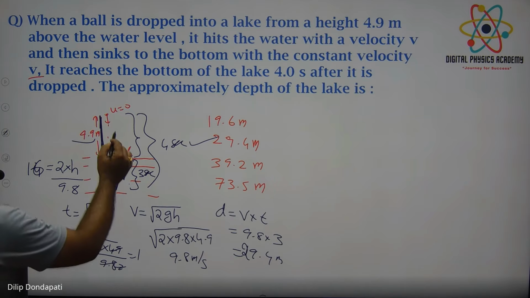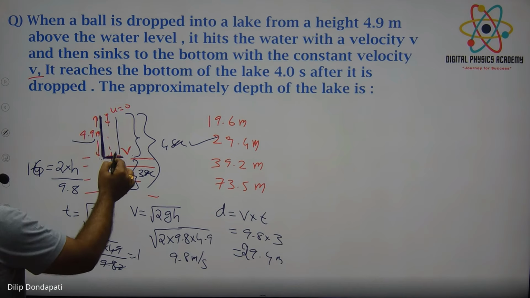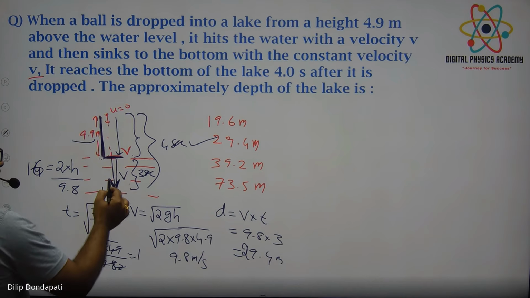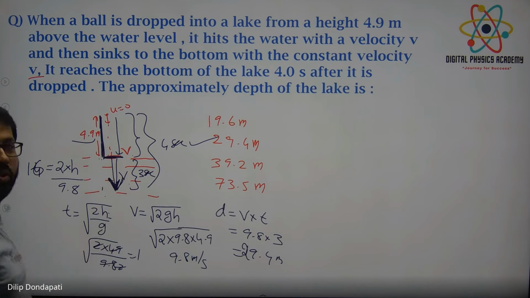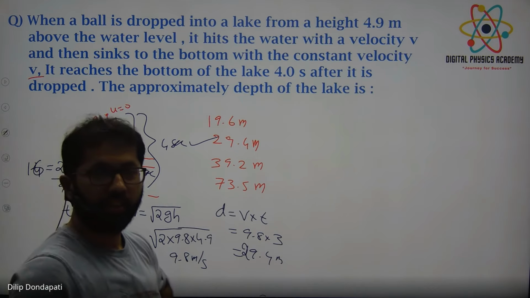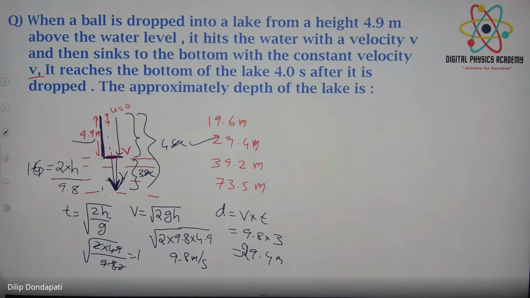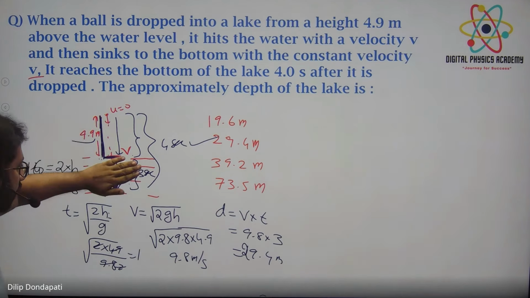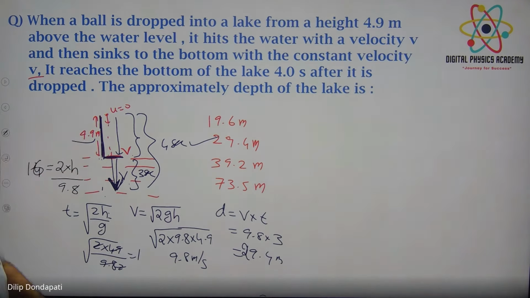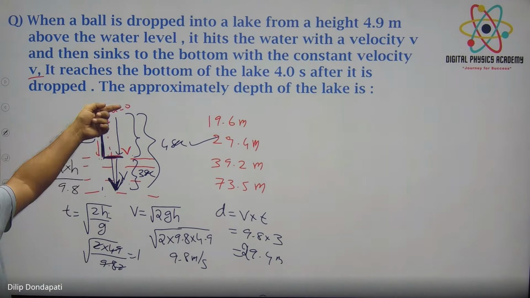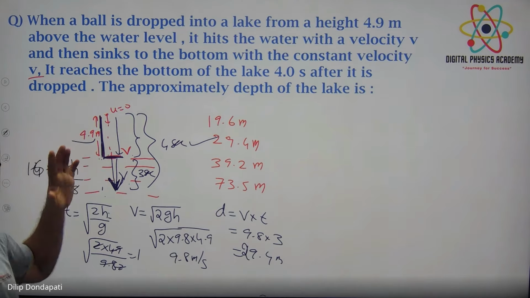See, from here to here acceleration is there. From here to here acceleration is not there. So it is coming out skewed. Okay, that's why it's not coming. Understood? From here to here there is acceleration. If it were the same thing without the lake, with totally ground, then we could do it that way. But in this one, in one part there is acceleration and in the other acceleration is not there. So we can't use that one. Right? Let's go.